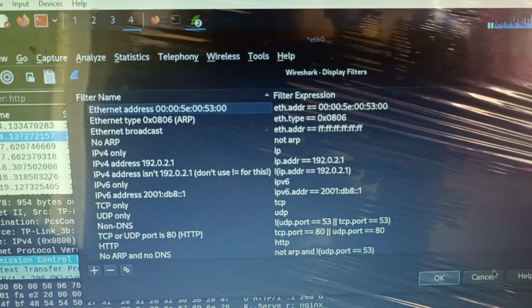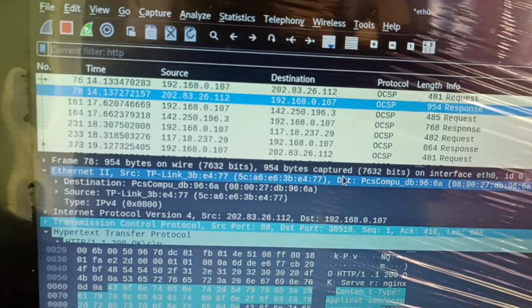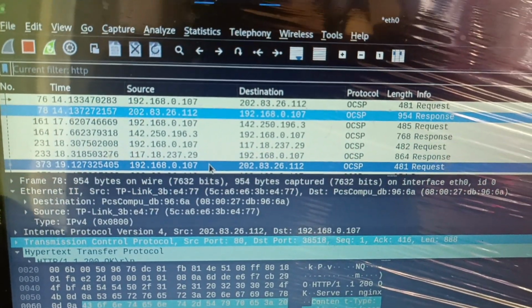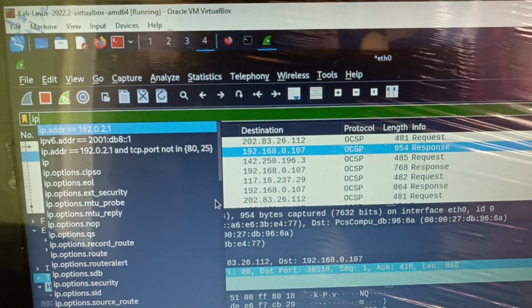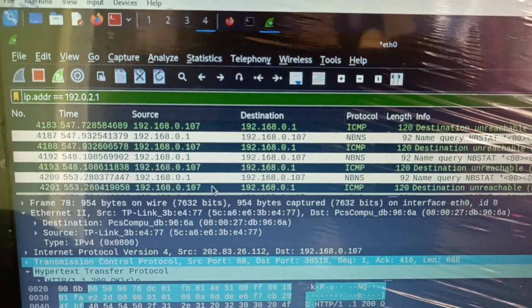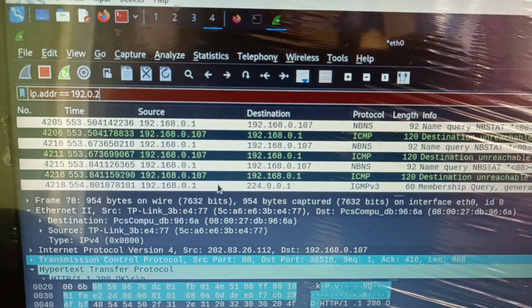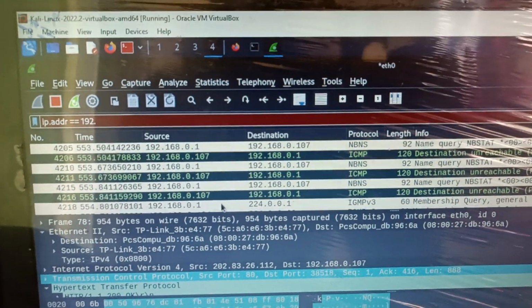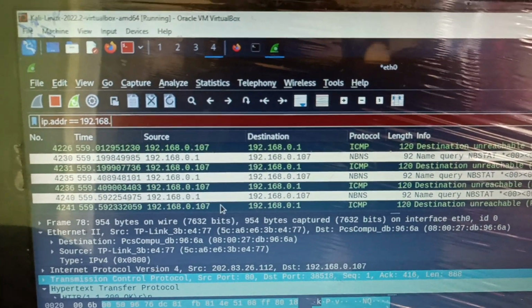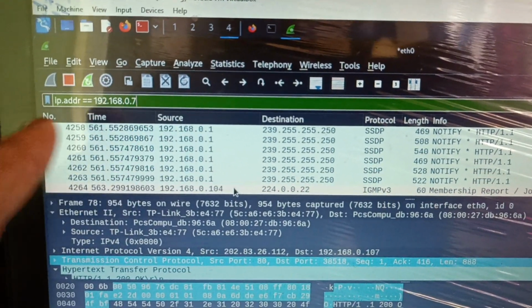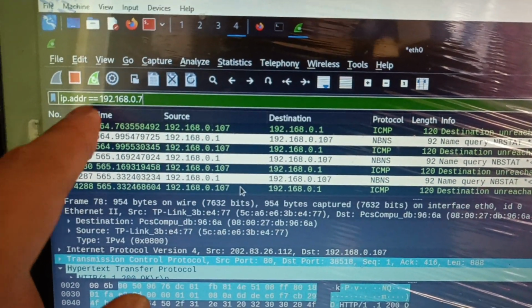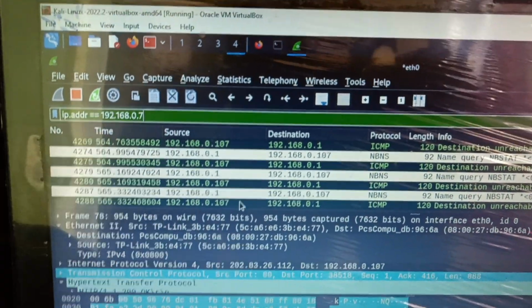Okay, this is how you can learn all the basic filters that you want to learn and use in your daily activities. I'm just going to show a sample filter again. I'm going to put IP address is equal to. I'm going to give my machine as the source IP address, the machine where I'm running Wireshark just now, and specify the IP address. This is the source IP address filter.